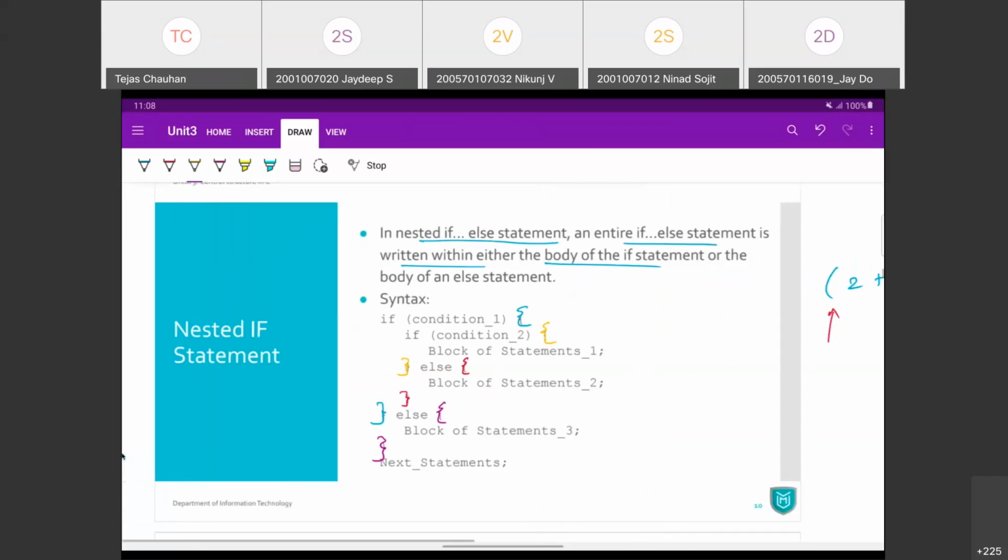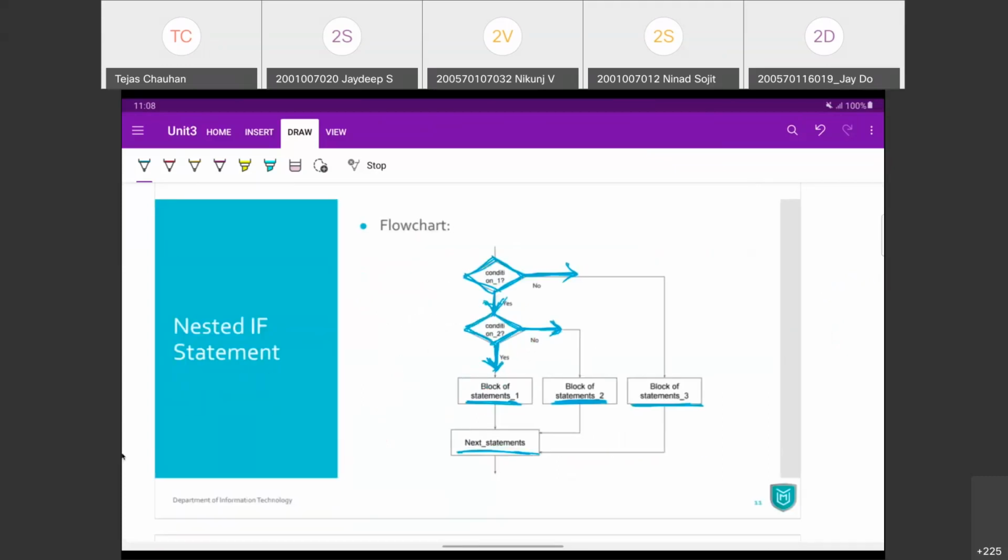So whenever you nest something, you must be more attentive to all these parentheses. Then and only then can you decide what exactly your code is going to perform. Do not have any extra parentheses, or any fewer than required. Otherwise it's going to create an error in your program. Yeah, so this is the nesting part. This one is the flowchart. Let us have a look at the example.